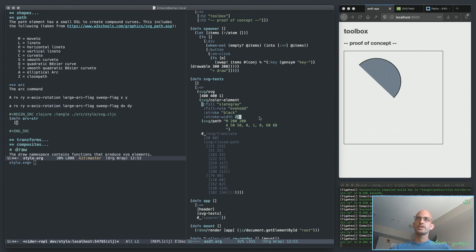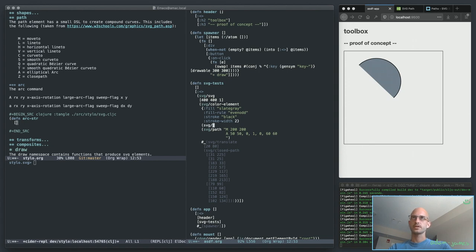And I do believe I can show that by doing svg/translate to 60, 60, a small circle of radius 2.